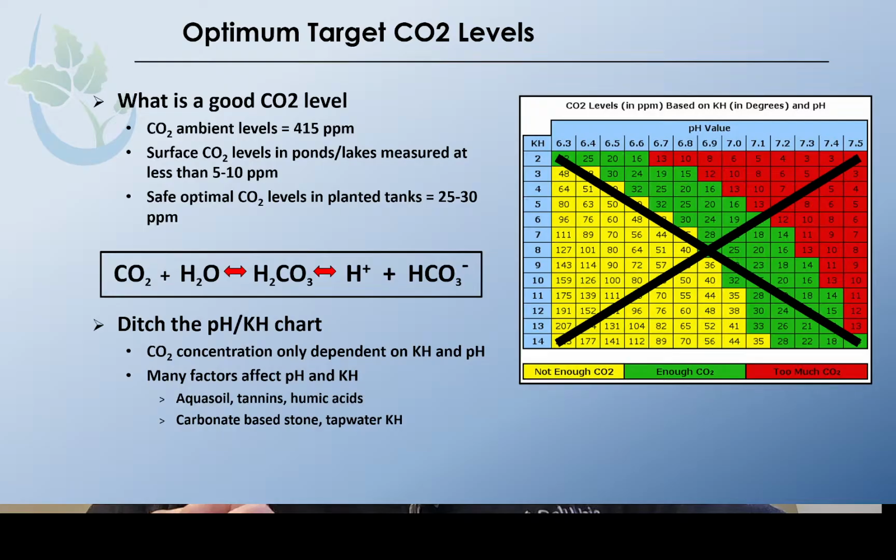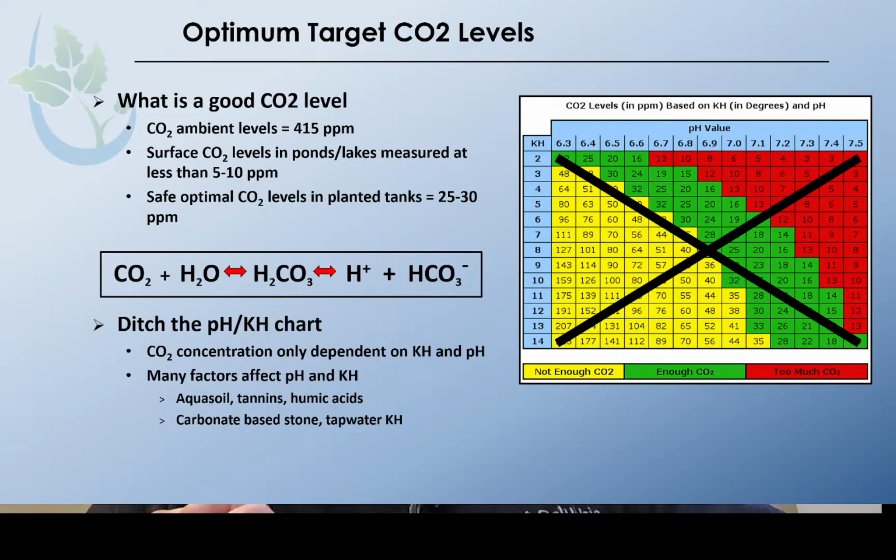Your tap water, Chicago tap, has a ton of KH in it. So you have to know what your KH is before you go in. You have to know how to adjust that, how that affects the pH, and how that affects how much carbon dioxide is being saturated into your water. So what works better?